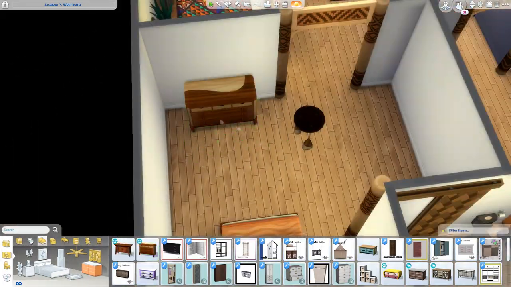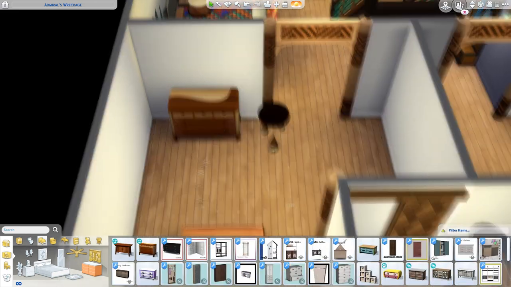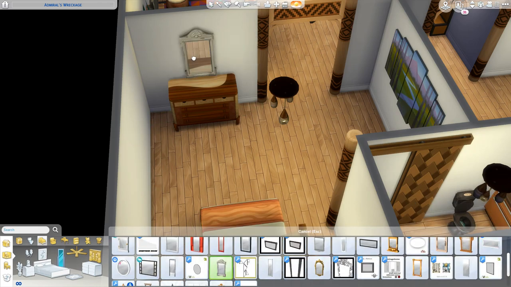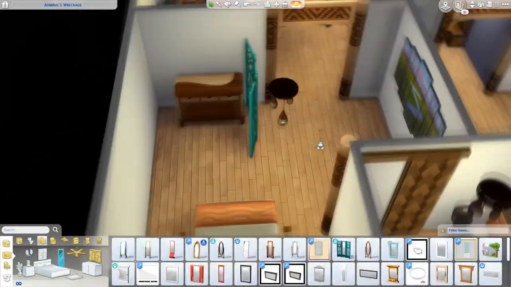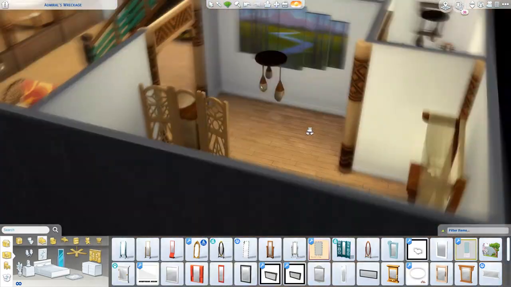So anyway, we moved on from the bed to trying to figure out where to put a dresser. There is only one dresser in this room, which is probably not realistic, but in The Sims it's fine. The Sims don't mind, so we went with that. Anyway, I messed around with this separated divider thing, because you will notice there's no doors on the bedrooms in this place. It's quite open.